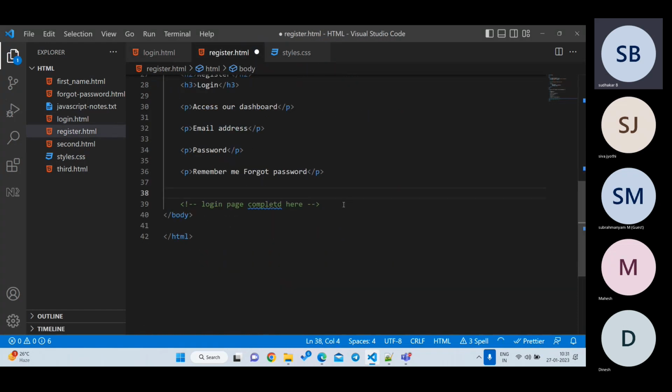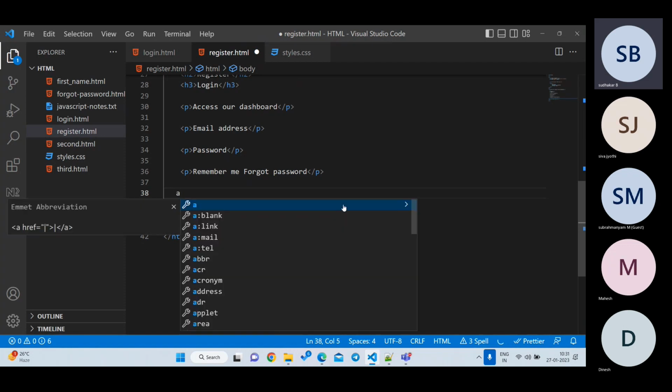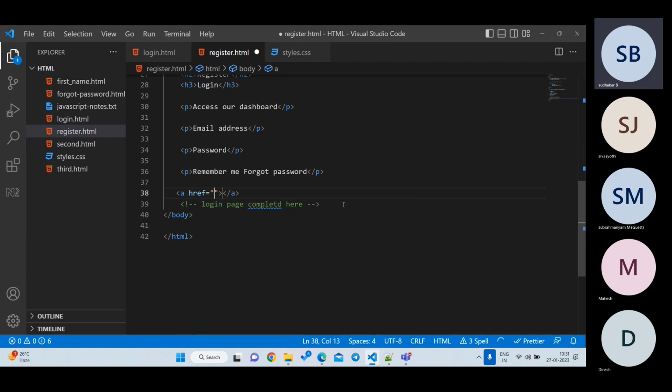Okay, I'll remove this here. And what is the tag we should use? Link tag or anchor tag? Anchor tag. Anchor tag with what attribute? Href is equal to what link should I give here? See what your file name is. Somebody is saying a delivery dot something, right? Whatever name you are giving, you need to give the same name. If your name is in capitals, give it in capitals. If your name is small, give it small. This name is very important. If you mix capital and small, this will not work. That's the reason: go and rename the file, copy it from there and paste it here.